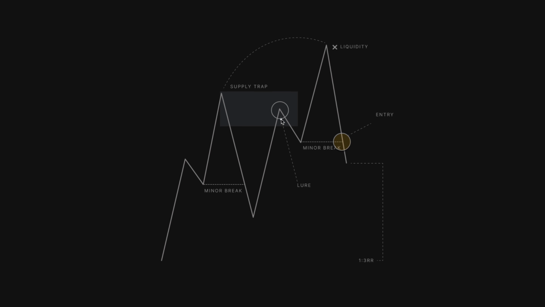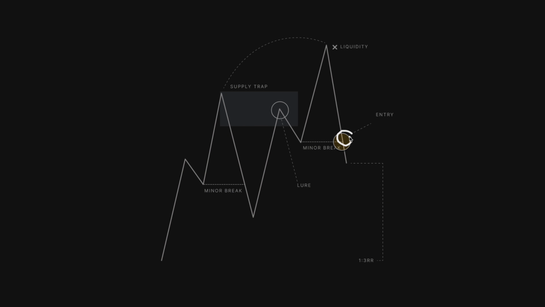But for this entry model, what we will be waiting for is a liquidation of this first supply zone. So we will not be entering from here, but we'll be waiting for price to head above that supply zone. So at this point, the supply zone has failed. Obviously, the strategy is called liquidity zones. However, we don't know this has been a liquidity zone yet. We only know it's a liquidity zone if we have a second minor break after that first supply zone has failed. That means price went up intentionally to sweep liquidity before heading in the true market direction.